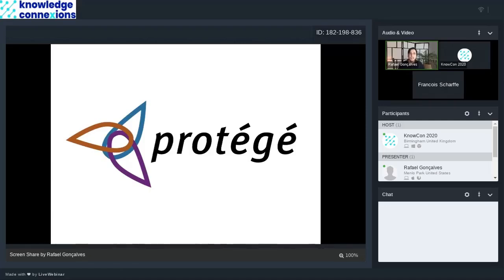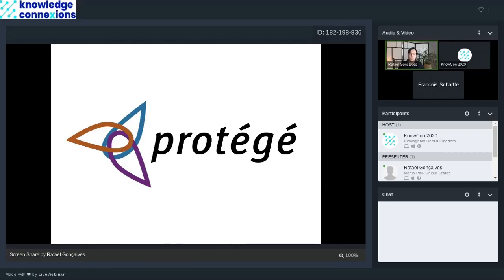The Protégé team at Stanford has been developing and maintaining knowledge representation software since the very early 90s. It all started with the Protégé desktop tool, which is a platform-independent, open-source software for building ontologies. Protégé has an extensible architecture that allows third-party developers to create plugins which enhance the core functionality of the Protégé software. About 12 years ago, the Protégé team realized that there was a need for a tool that facilitated real-time collaboration between ontology developers and subject matter experts.